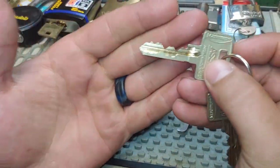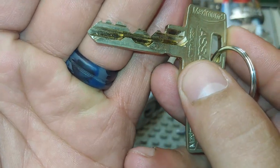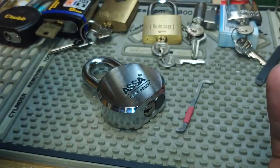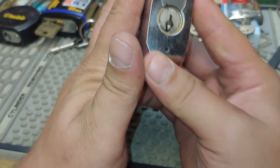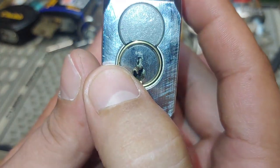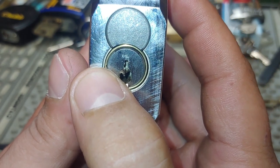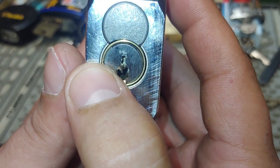When I first bought the core, I thought it was going to have a sidebar, since it's got a cut for bidding for a sidebar on the key. But little did I know, it didn't come with a sidebar. Although, if you look real close right there on the brass lining of the core body, you can see a little cutout for a sidebar.